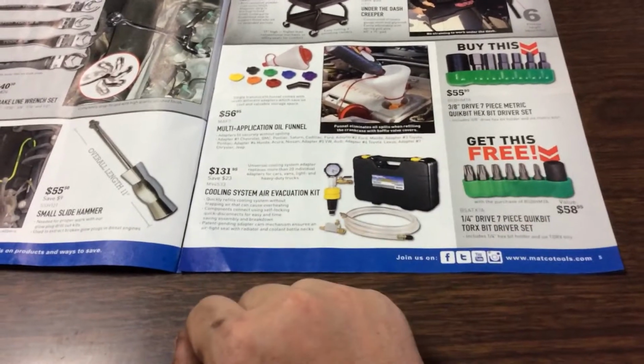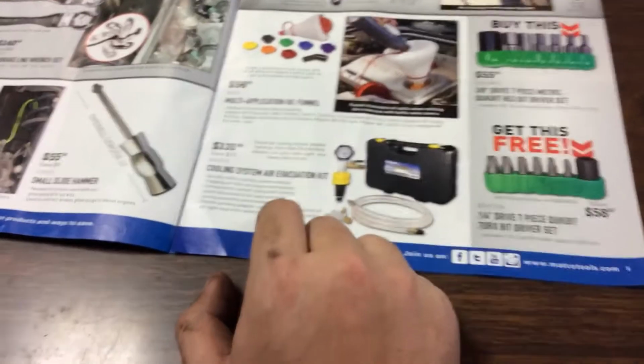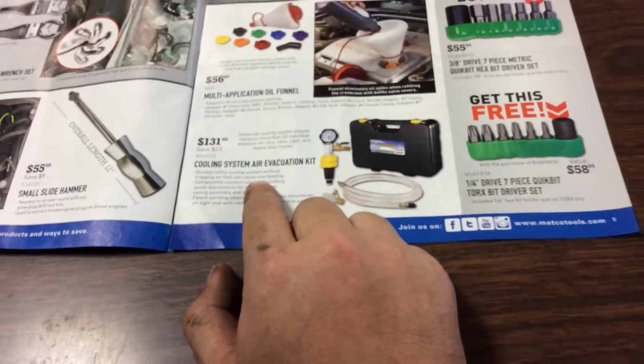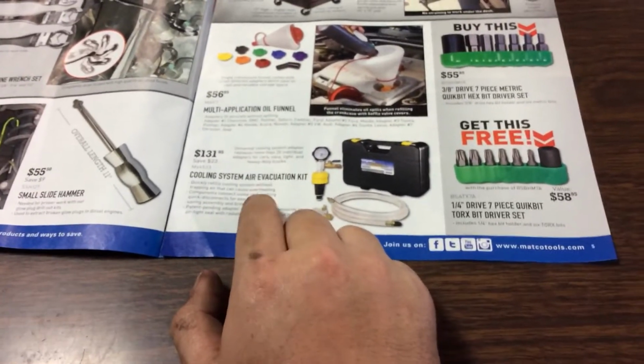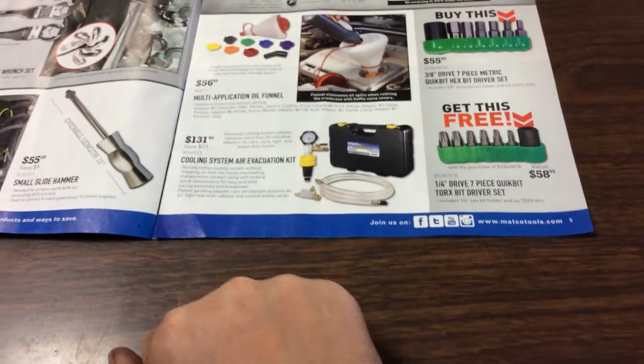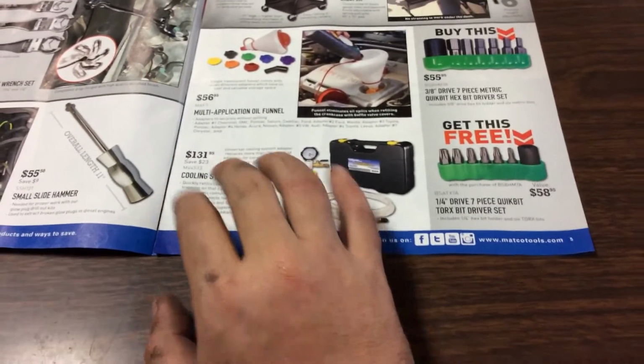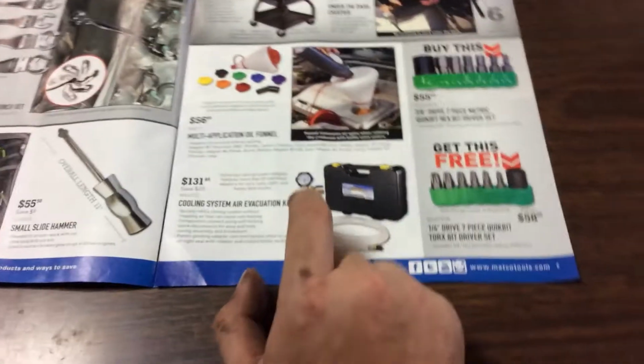It's basically a vacuum pump for your coolant system. It works really well, but if you do not have one, this is a little bit overpriced for what you can get from another manufacturer. I'm not going to give you other manufacturer suggestions. I'm just going to tell you that it's a little bit overpriced compared to what's on the market right now, but it does work extremely well.